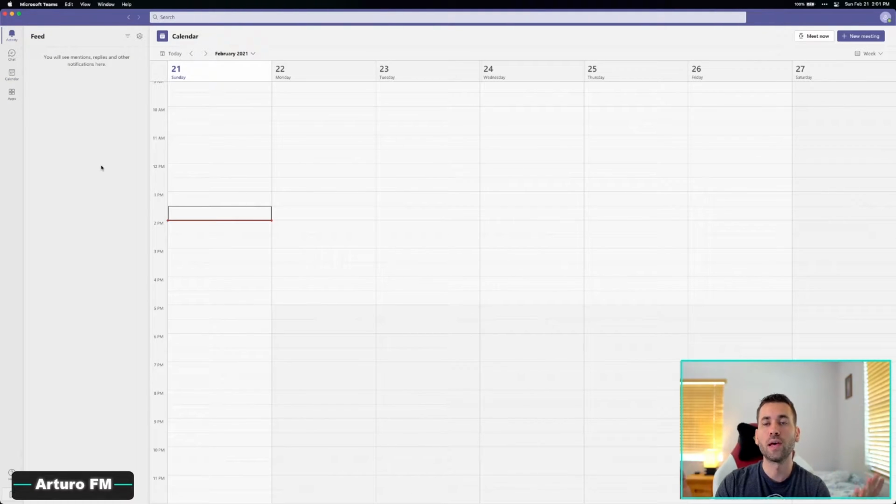So now that we know that Microsoft Teams is a cross-platform application where you can share virtually anything, let's see how you can get a license for it. Microsoft Teams is basically bundled into two versions. One is the basic version, which is the free one, and you don't need to have Office 365 in order to get it. However, you do need to have a Microsoft account to be able to use it. So if you don't have a Microsoft account, go ahead and create an Outlook account, Hotmail, whatever it is. You can log in with that one.